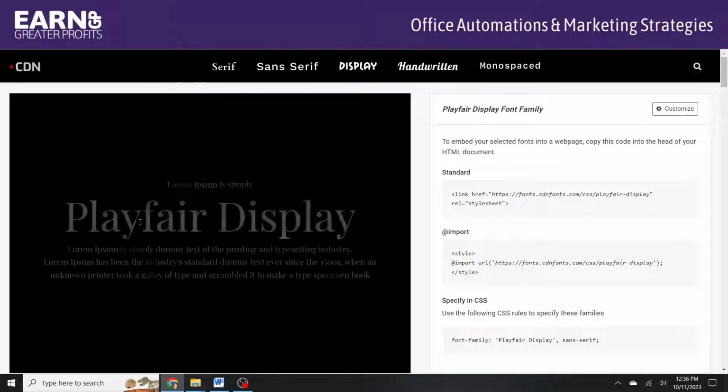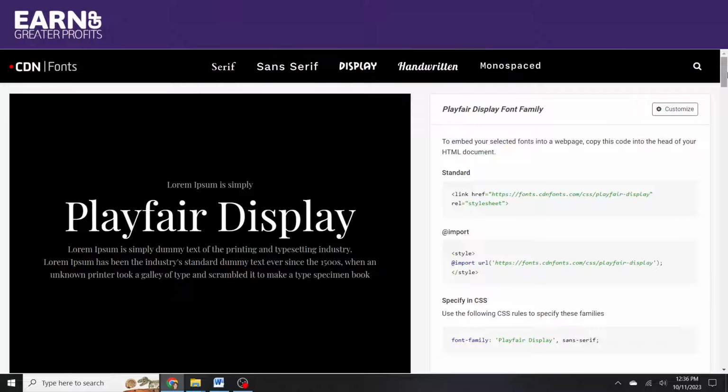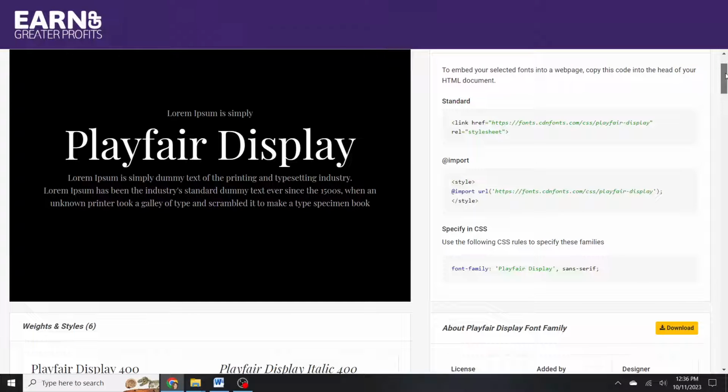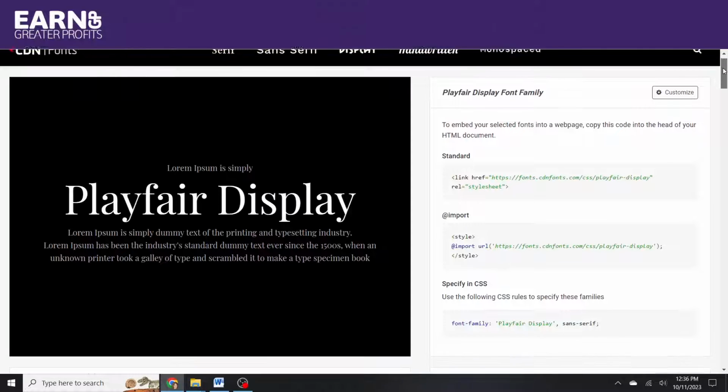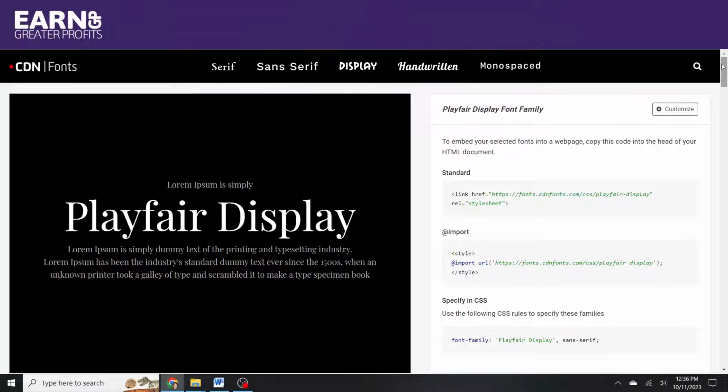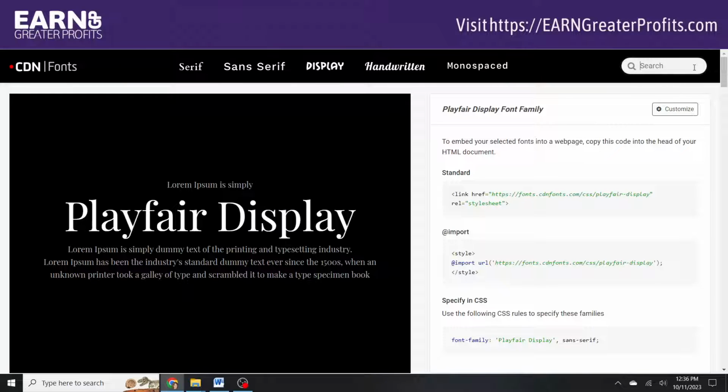So this shows you what font files you'll need, and it houses the font files for you. You just have to reference them. And so if your particular font is housed on CDN Fonts, you do not need to do what I'm showing you here.